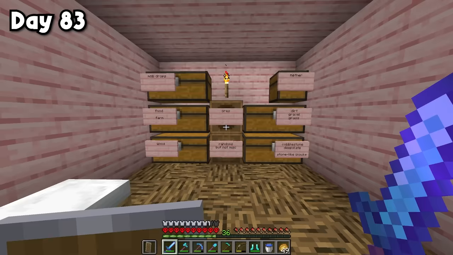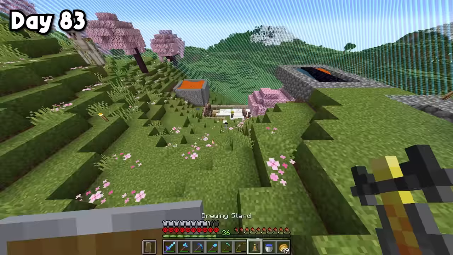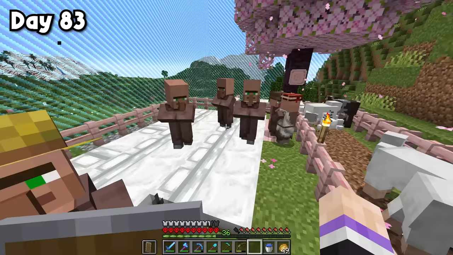Oh, I have an idea. I think you might be able to buy lapis from a cleric villager. So let's grab my brewing stand. Let's see if we can get a cleric. Let's see, who wants to become a cleric? Is it you? It's you.